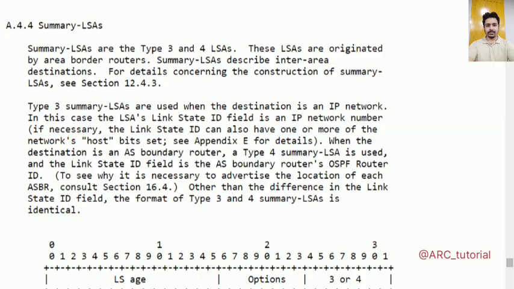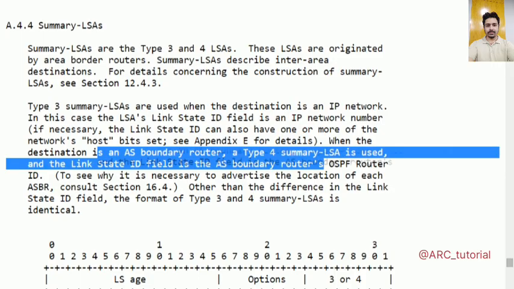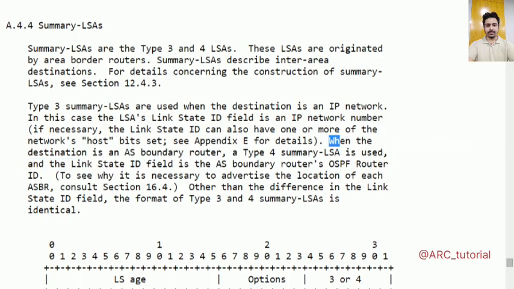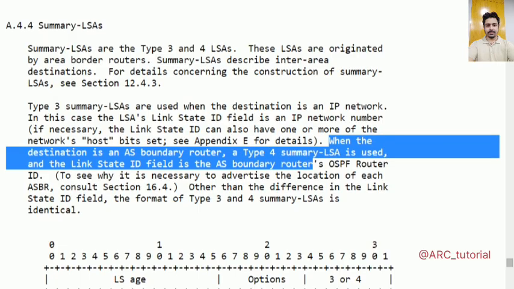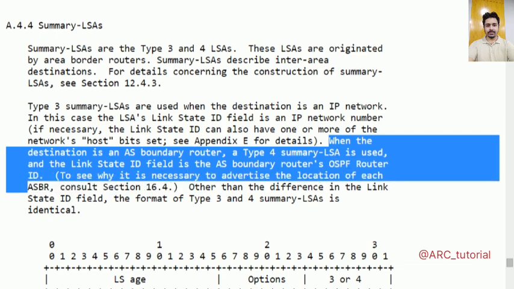So when the destination is an ASBR, then type 4 summary LSA is used. Link state ID field is the ASBR router ID. When the destination is the ASBR router, the type 4 summary LSA is used and the link state ID field is the ASBR router ID.